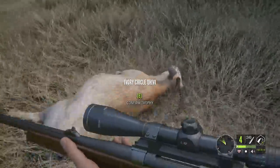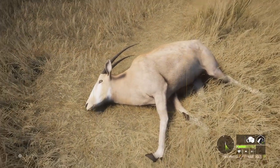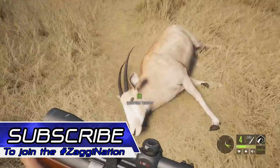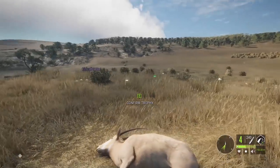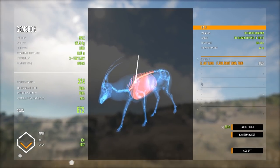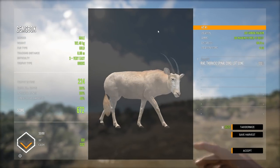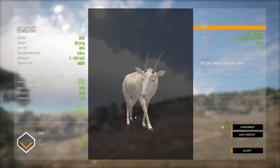Let's have a look at this guy. It was a guy, wasn't it? Yeah, it was. Always an interesting color to have. They just completely lack the markings of the Gemsbok, so let's just yeet over there. It is only a silver, but it's a gold silver, you know? So I actually really like this one. It just looks different. The closest you get to albino, I think.